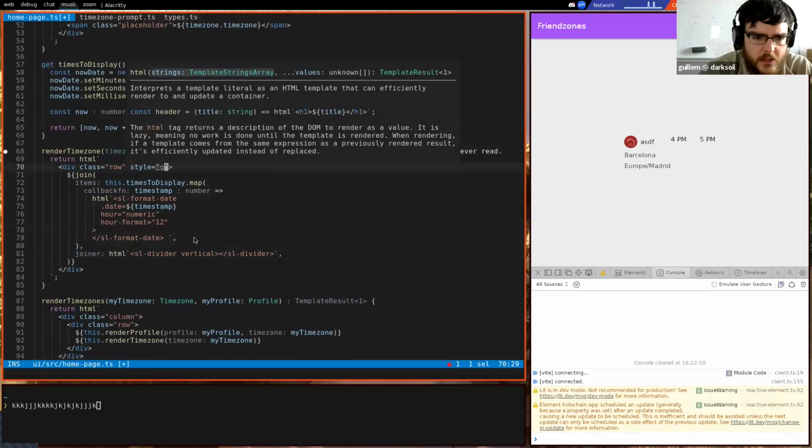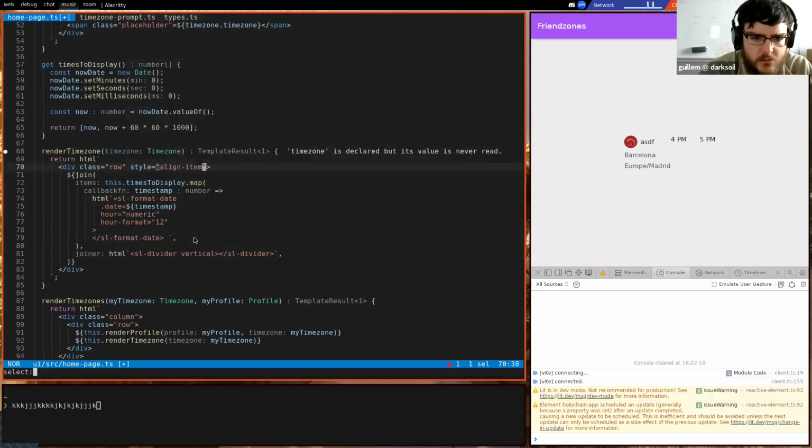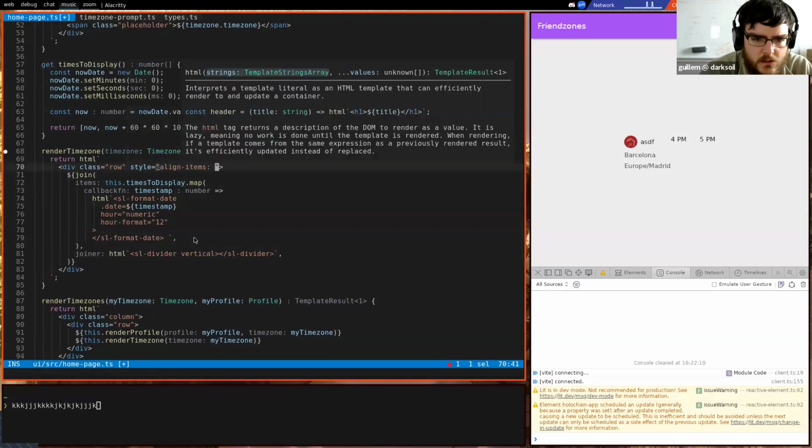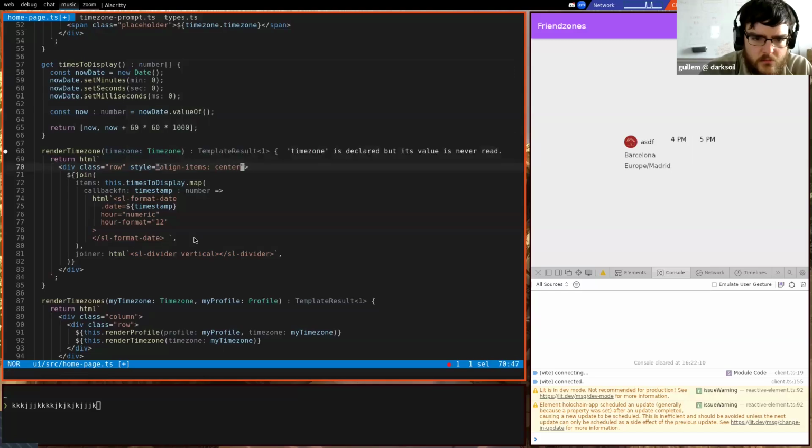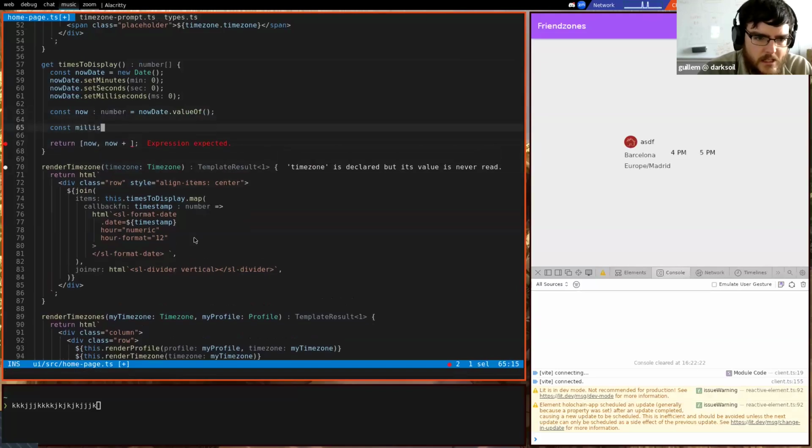Now this should be something like align items center. Okay, and now it's like this is millis in an hour. Millis in an hour. Okay, so how many hours, Eric?